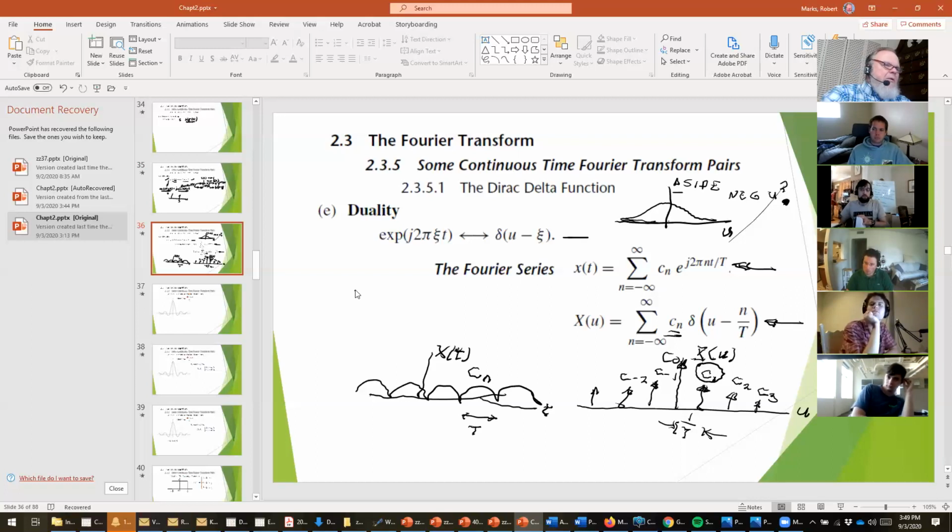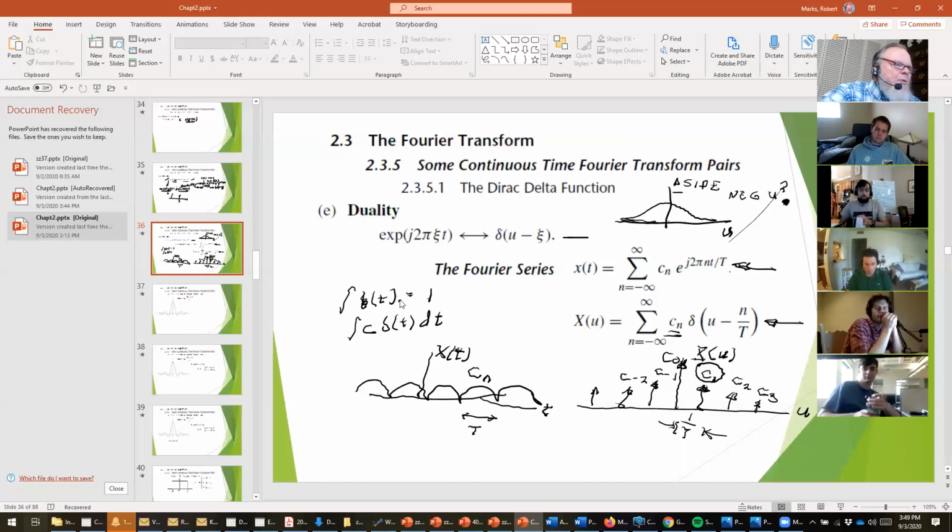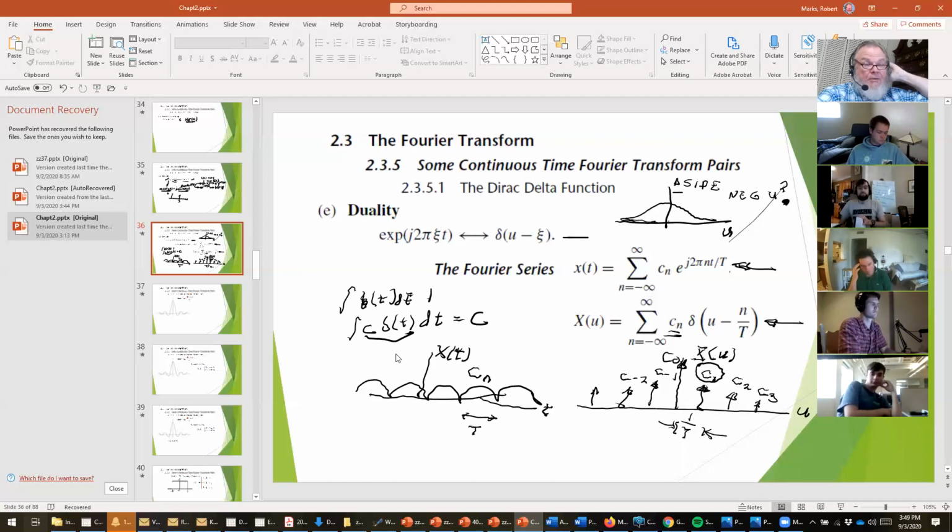You have, for example, the integral of a delta of t. The area of a delta of t is equal to 1. The area of a constant times a delta of t, the area under a constant times delta of t, is equal to c. So you just carry the c along with your notation in the mathematics, and if you place it there, everything is going to work out fine.